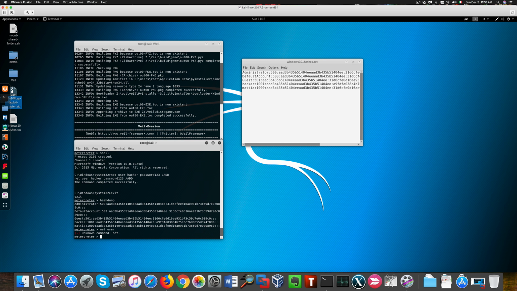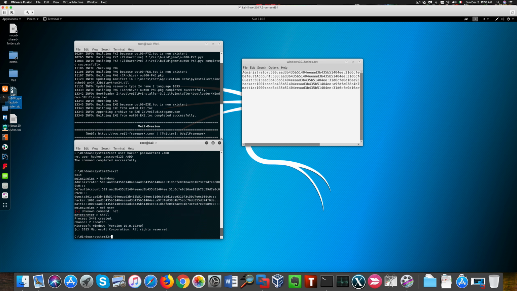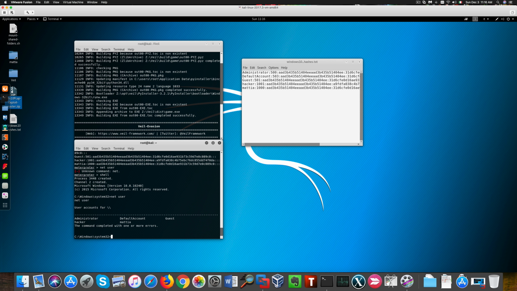But we can also investigate more on the system. We see we have essentially two users. We can also have more granular information about each individual user.